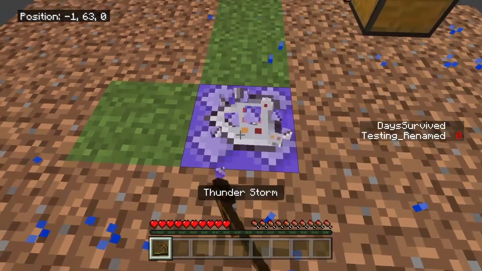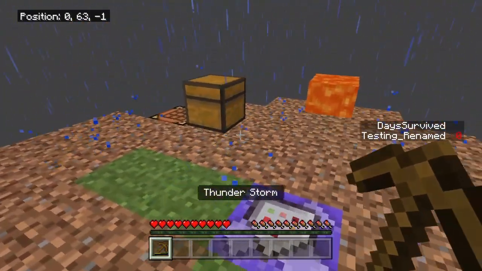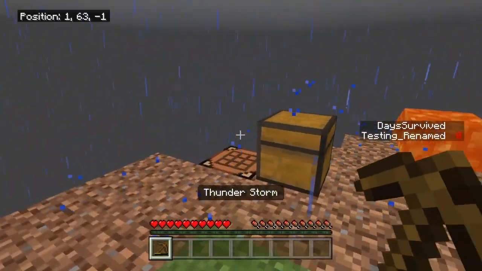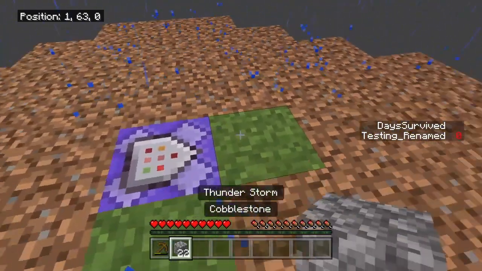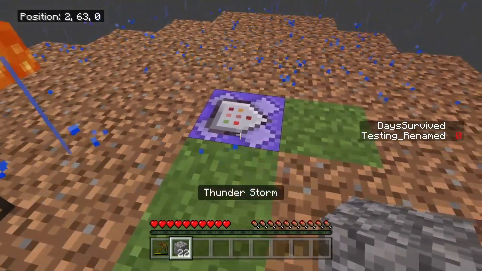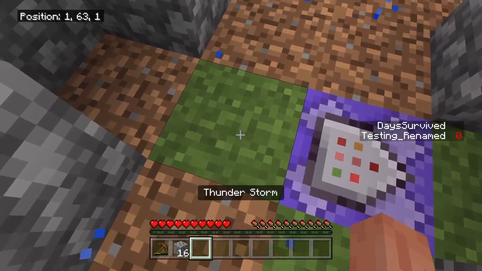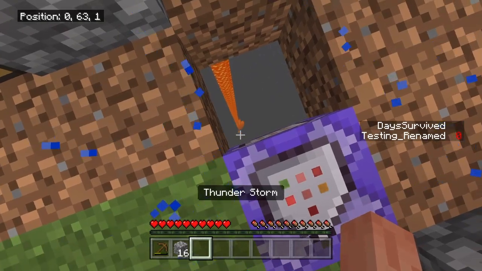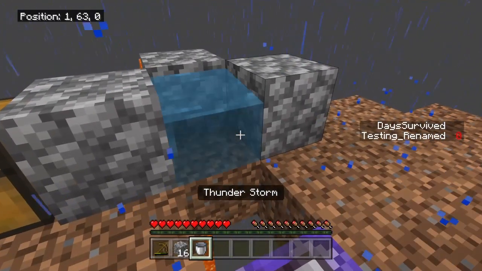And since the command block is unbreakable, that's where I plan to put the cobblestone generator once the grass spreads a little bit better. Because if I were to build it right now, do you think I can get this block? Well, that was a no.